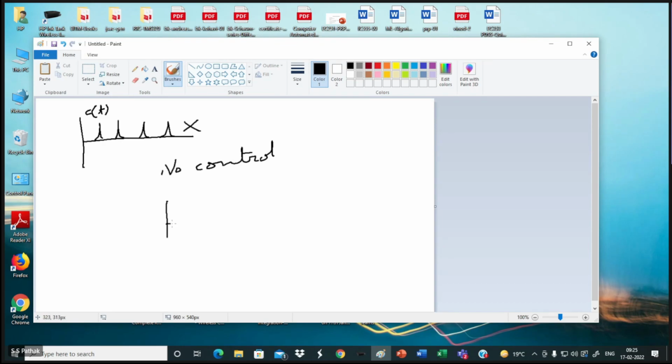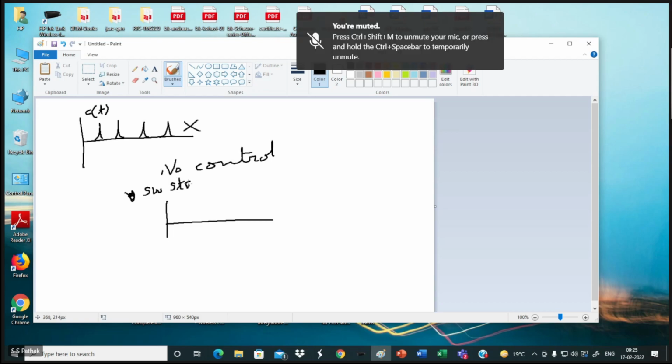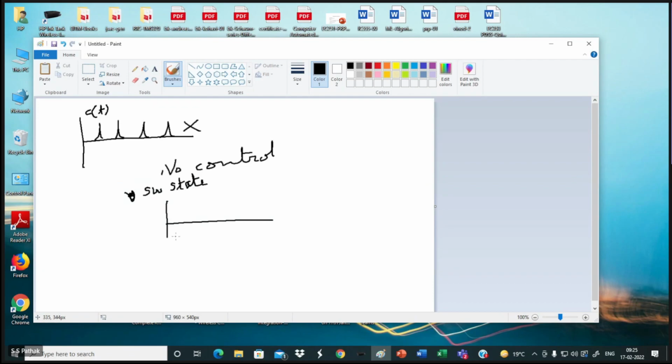And here what happens? V output as a switch on, switch state. What will happen when I have switched on here, my device?